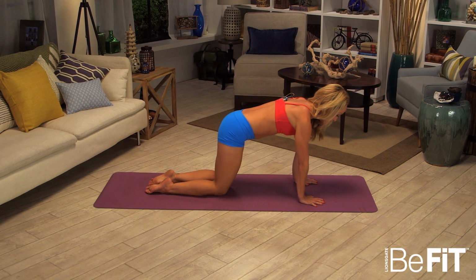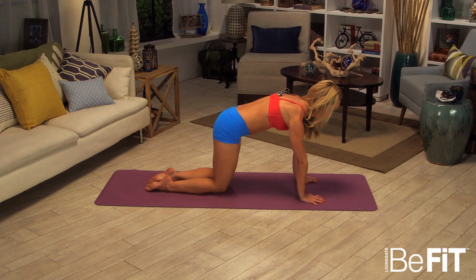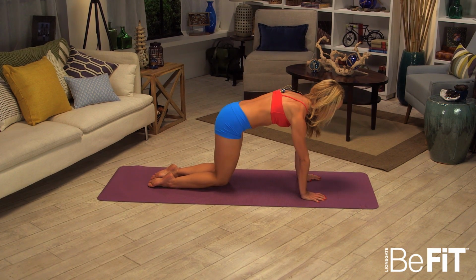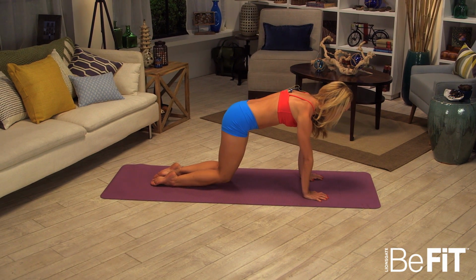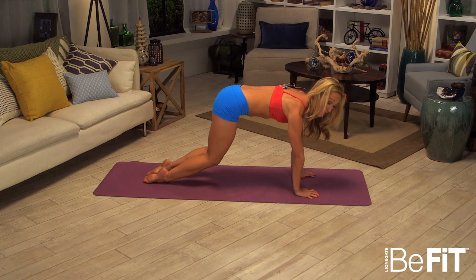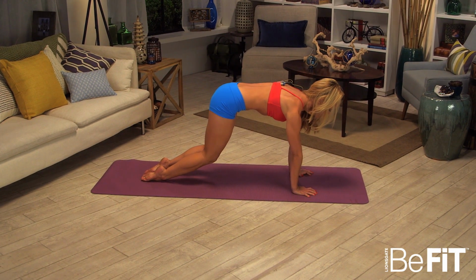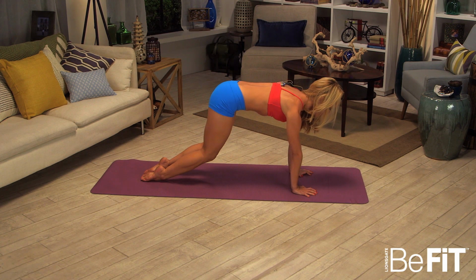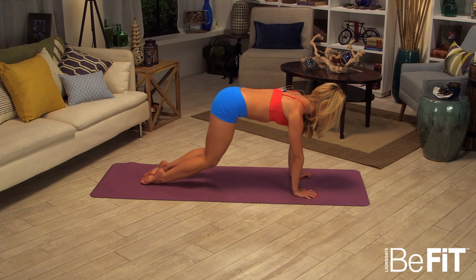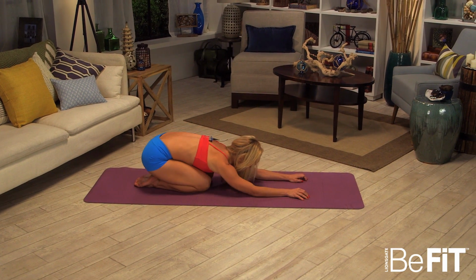One more time, send it forward, press, protract or push forward your shoulders, squeeze the lower ribs in towards the center line, hold it. Now lean a little more forward, lean so much forward so your knees hover, hold it. 1, 5 breaths. 2, you can do it. Squeeze in towards the center. 3, activate your chest by squeezing your elbows towards each other. 4, you can do it. And 5, sink down. Okay, child's pose.